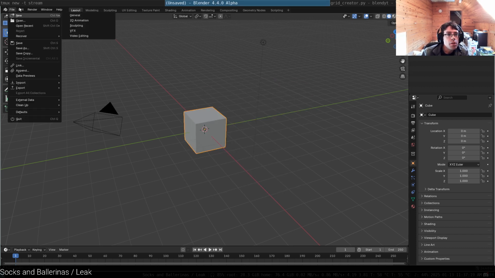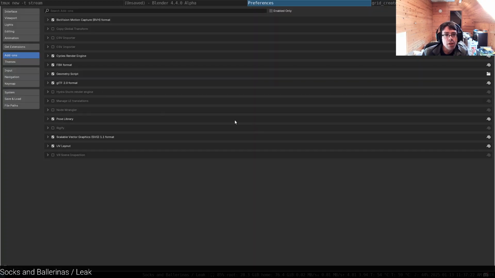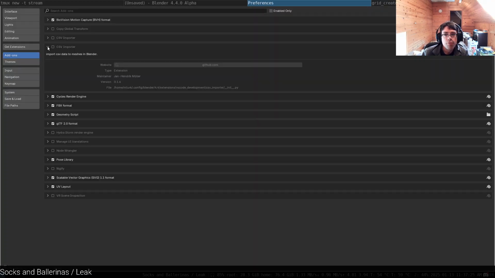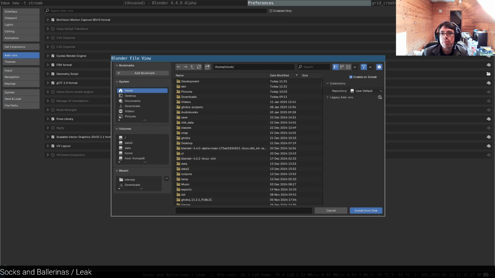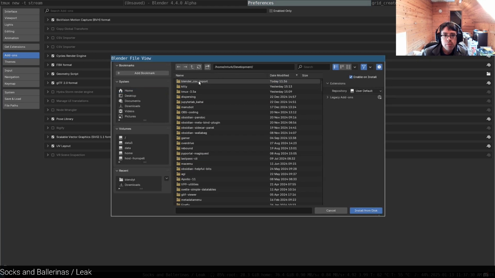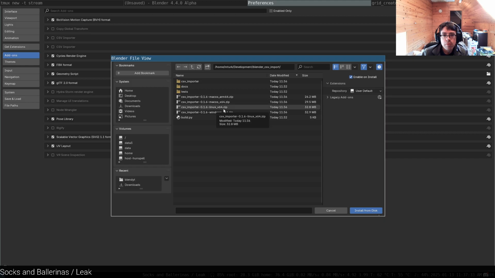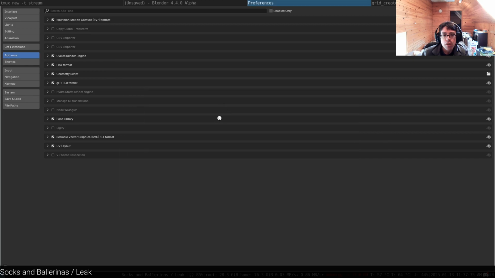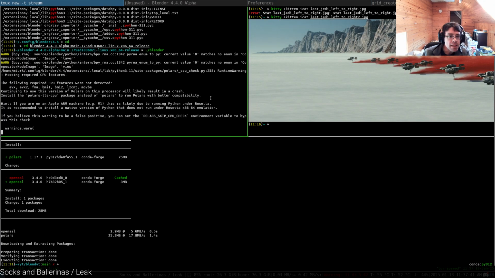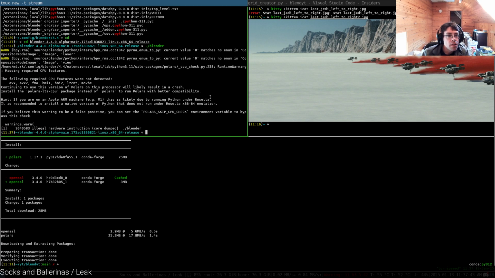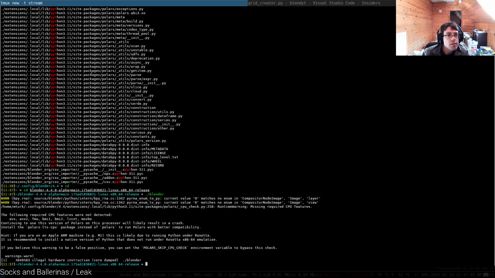Okay, and now we will import our newly built extension. Here's hoping, although it probably got the exact same wheels. Dang it. Now, I know for a fact I have that stuff, although I was getting weird errors on it before.